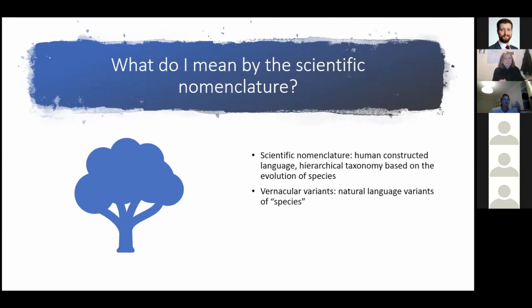And so what you get with the scientific nomenclature, although you do have current accepted names, is a multiplicity of this language, this terminology that's used. So you can get examples where a defined species may have multiple different terms for the same meaning, or one term that can mean many different things. And then apart from that, you don't just have the scientific nomenclature to speak of species. You also have the vernacular variant, so the common terms that are used to describe species. And so this is an example of a completely natural language variant system that runs in parallel to the scientific nomenclature.